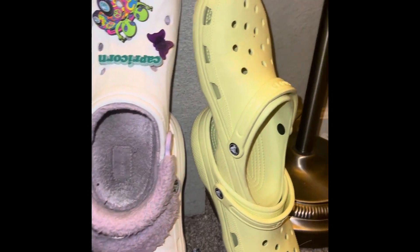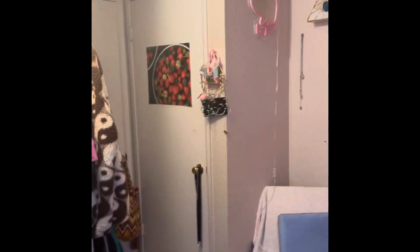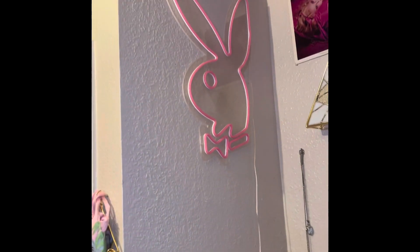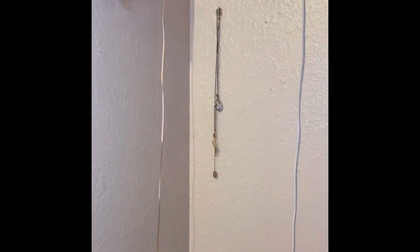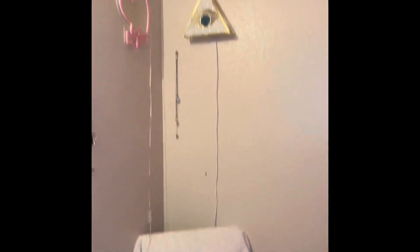My little Croc collection is starting to build — I just have them laid out under my mirror against these little cement bricks, along with my grab-and-go work shoes. I decided to keep that chair in the corner because it still faces my TV even though I moved the TV to a different wall. I also kept the Playboy bunny LED sign there because I really like how it brings light from that corner, though I need to get it fixed since something in the switch snapped.